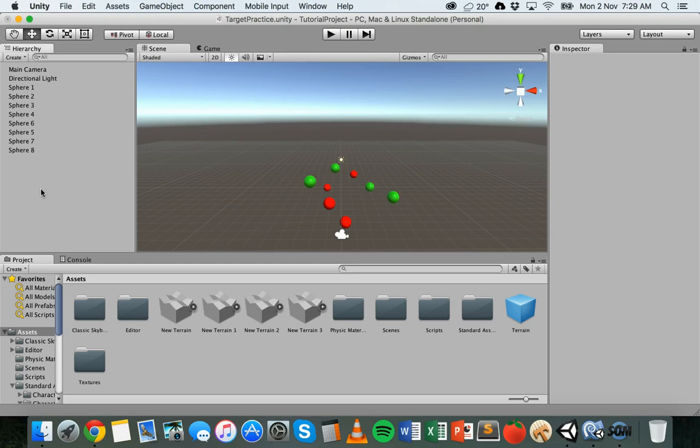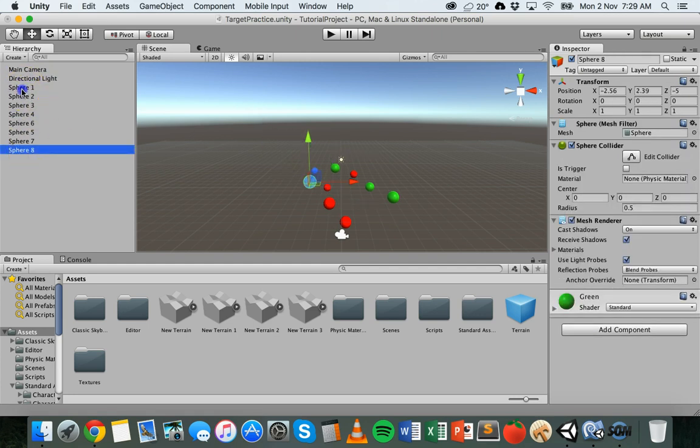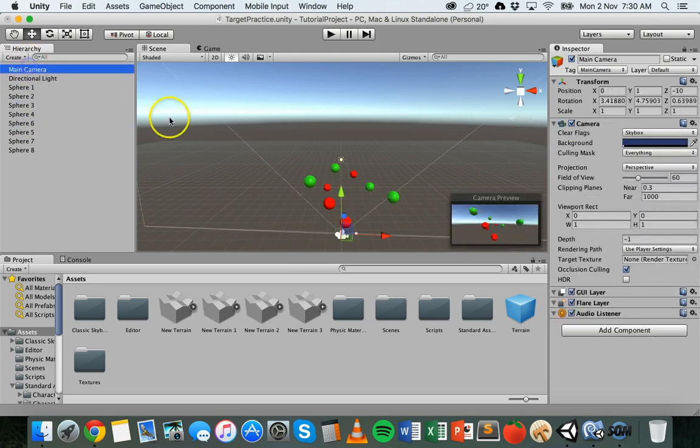So what we'll do is try out the raycast method. I've got a scene here with a camera, a directional light, which really doesn't matter, and eight spheres. It doesn't matter how many objects you have, but to try this out you need a camera and a few objects. Actually, you could just have one sphere, but for what we're going to do in a few minutes you'll need a few objects. They're all set out in different places, and if we look at the camera, all of those spheres can be seen by the camera.